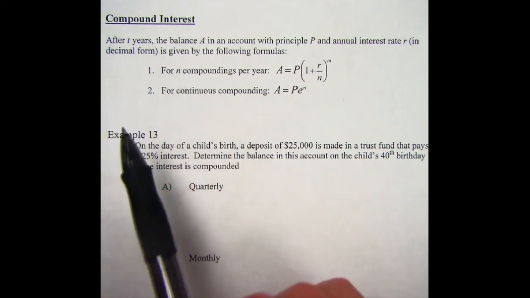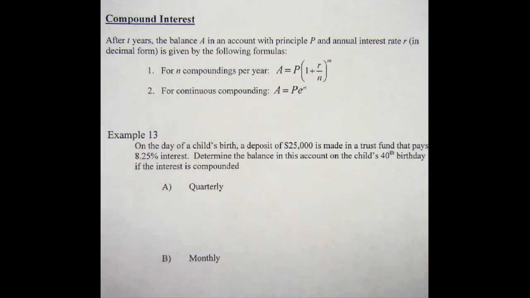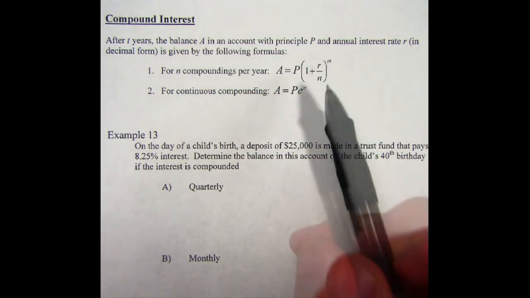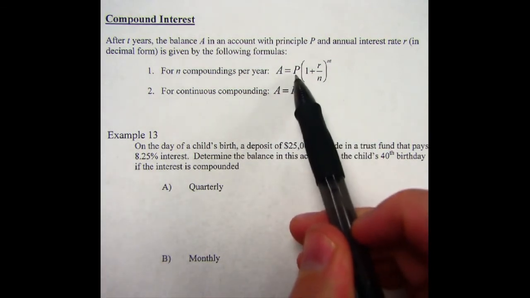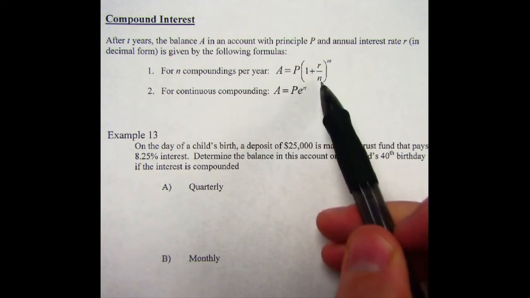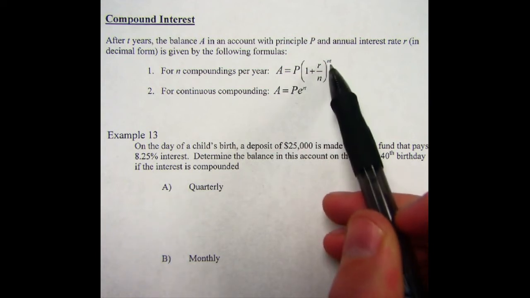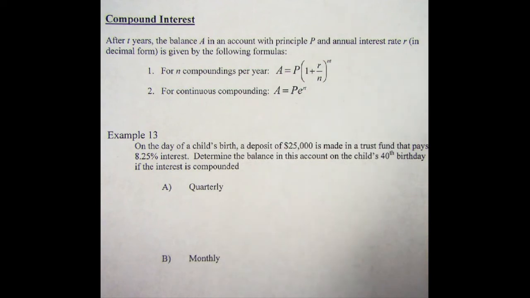But compound interest makes interest on the money after every month, so it makes money on your interest, on your interest, on your interest, like that. So the formula here is A equals P times (1 plus R over N) to the NT, where P is your principal amount, R is your interest rate, N is the number of times it's compounded annually. Like if it's semi-annually, it'd be twice. If it's quarterly, it'd be 4. Monthly, 12. Daily, 365. And then T is your number of years.